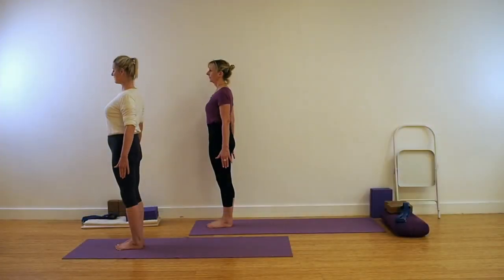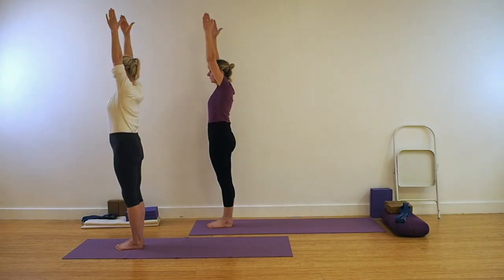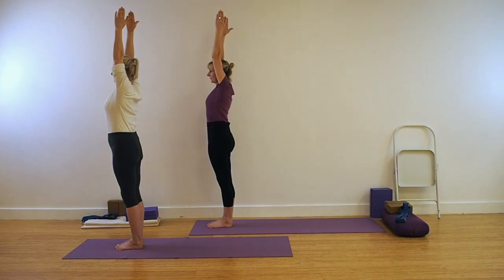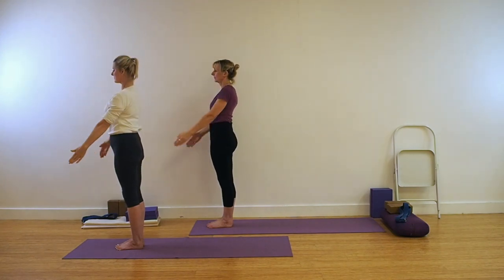Find the lift through the legs and lift all the way through the body as you extend the arms forward. Reach the arms, lengthen all the way through so you can take the arms above the head. Be in this position. Again, grounding down through the legs, grounding into the feet, but reaching up through the torso. So we have two-way direction. Reaching down with the legs and extending up through the center of the body.